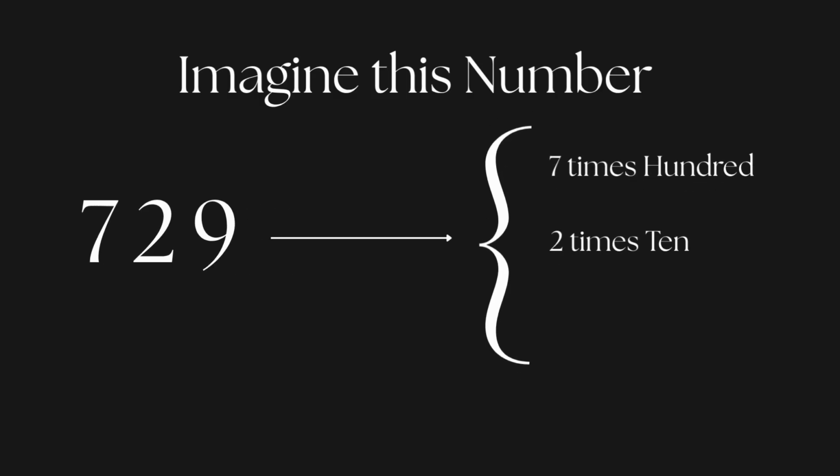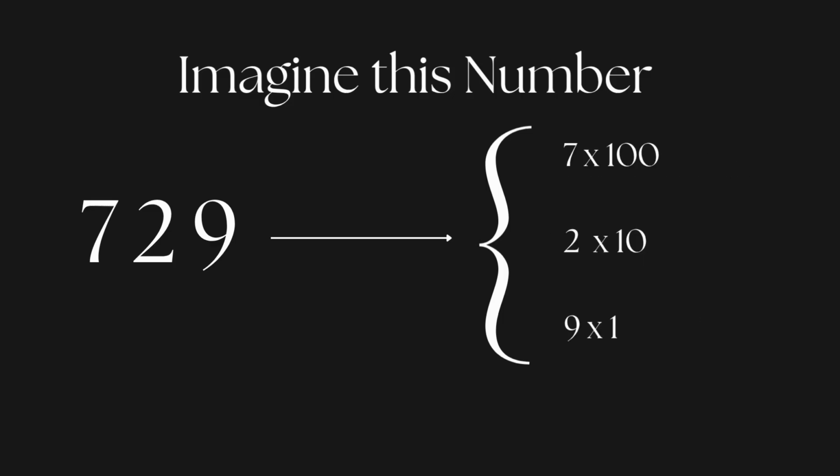Now, before starting to learn about different number systems like decimal or binary, we need to understand what a number system is in the first place. To understand that, say a number 729, for example. What do you understand from it? Well, there are 7 hundreds, 2 tens, and 9 ones. So basically, the number can be written as 7 times 100 plus 2 times 10 plus 9 times 1.